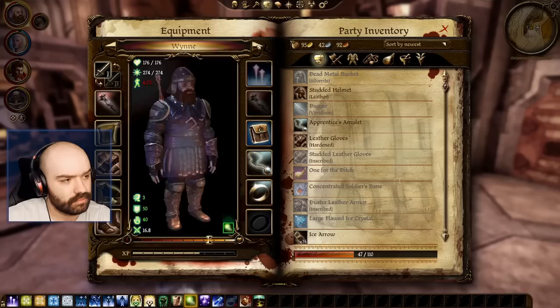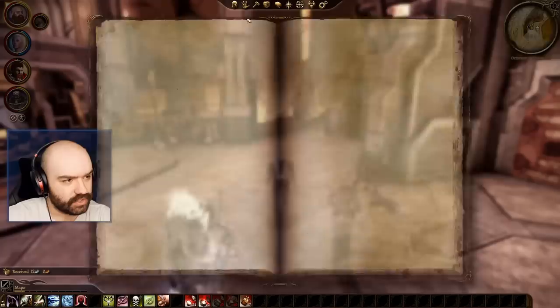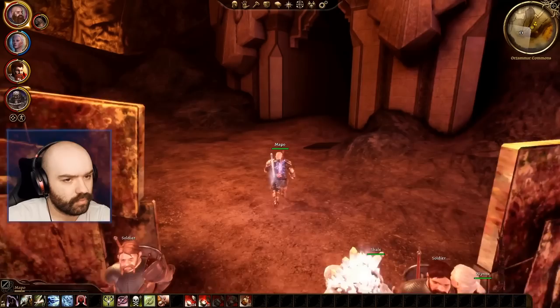Well, unfortunately, this gives you extra health. I do not have 30 strength. I've got 26 strength. But I would like to put that on my head soon, so maybe I'll put some points into strength. Slowly but surely. So I got a bucket.